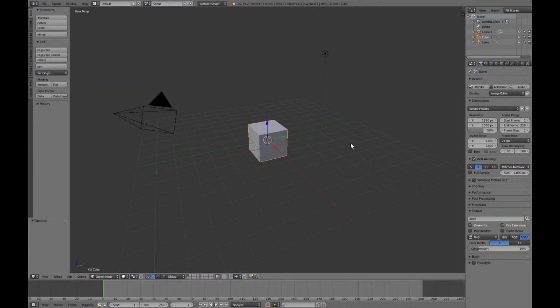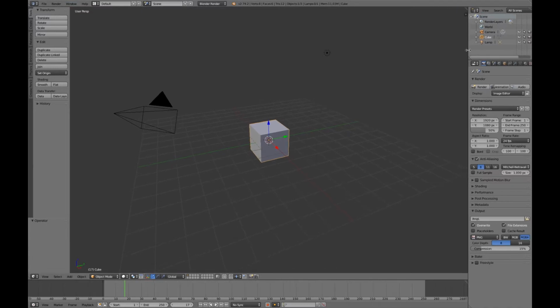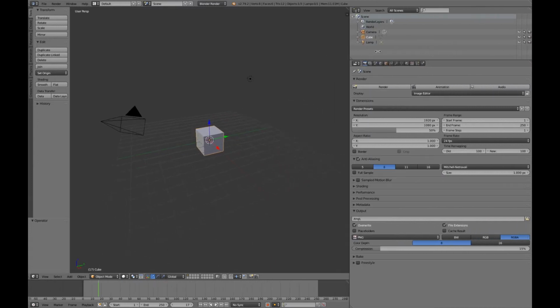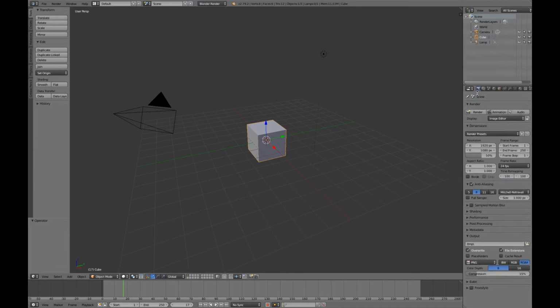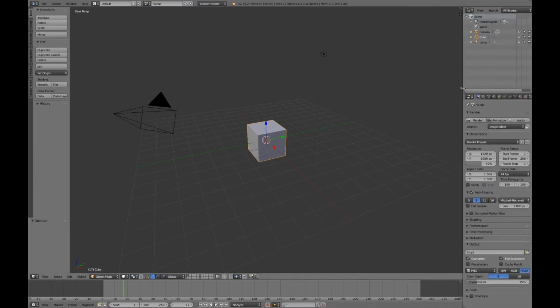Okay, so Blender's interface is made up of lots of different panels. We've got our main panel here, which is our 3D viewport. Down here we have the timeline panel. Over here we have our properties panels. Over here the outliner, and up top we've got our info panel. Each of these panels can be expanded and contracted by mousing over the edge where two panels meet. You'll get this double arrow icon from your mouse, and then you can left click to drag left and right and up and down to expand and contract these panels as you desire.